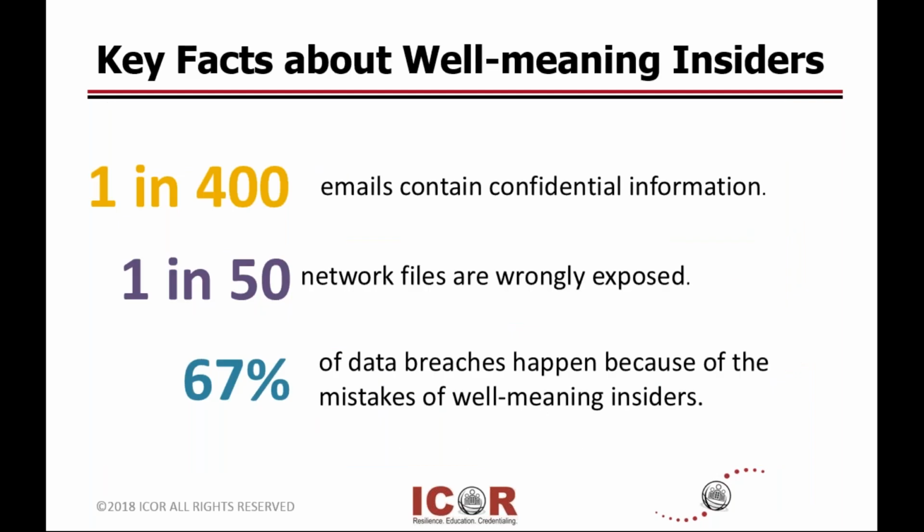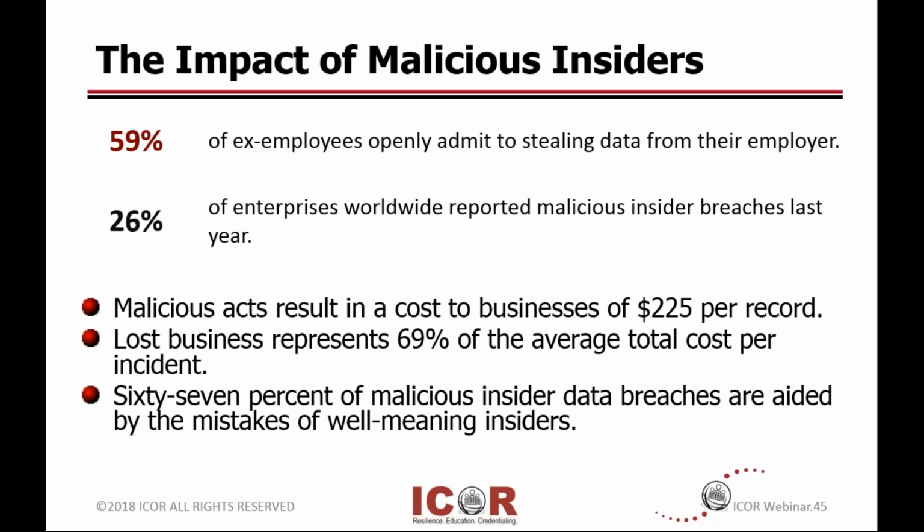But the sad thing is that well-meaning insiders, when you're looking at the actual data, they say that 1 in 400 emails contain confidential information, and that 1 in 50 network files are wrongly exposed. We've talked a lot about this, that 67% happen because of well-meaning insiders. With this type, it's not done intentionally, it's done accidentally. When you're looking at malicious insiders, studies show that 59% of ex-employees openly admit to stealing data. Those are the ones that openly admit to it, so imagine what that data is.